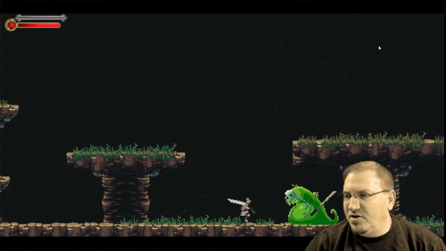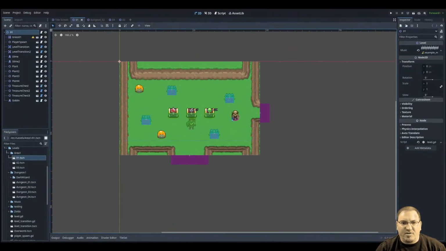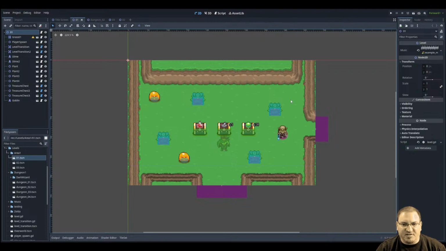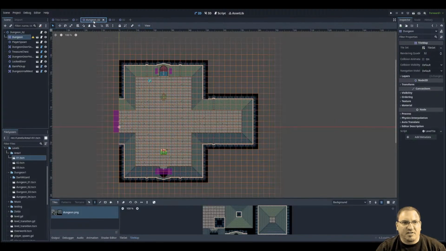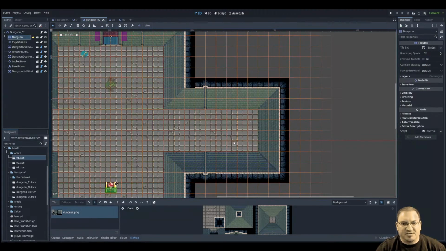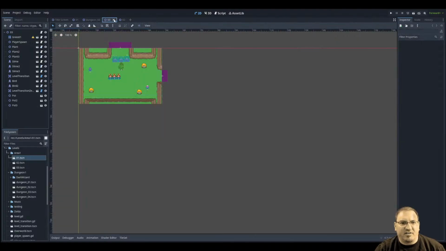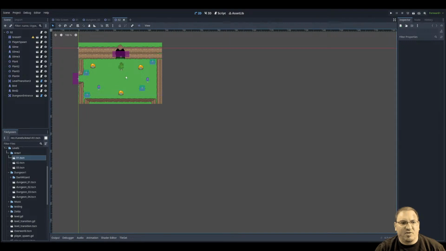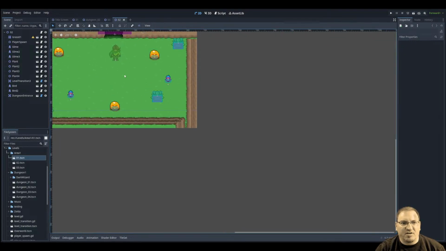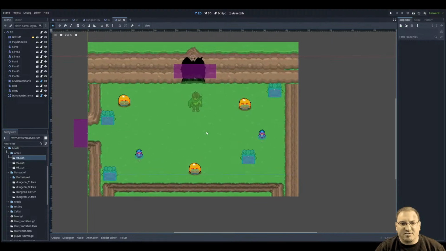So let's jump into our Godot. And here we have the basic tutorial scene for my version. But what I'm going to do is start working on it here in the dungeon, because I have this scene in the dungeon where there's nothing over here. So I'm going to try to put a teleporter there, and I want to link it back to probably just outside the dungeon. So I'm probably going to link it back to this scene and bring it right into dead center. Right here is going to be our destination.